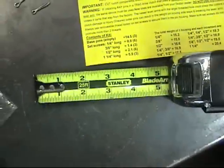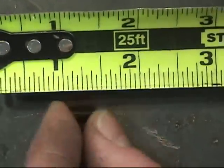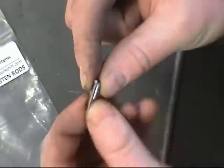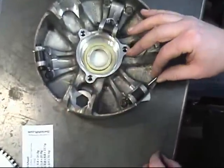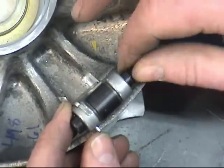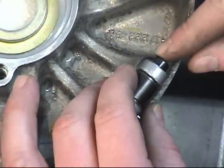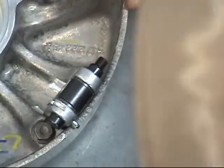So, to easily see which one, that's the 1/2 inch. No, we want probably that one right there. 1/2, 3/8. Right on. Don't lose these rods. Do not lose them. They're hard to make and they're expensive, so just don't lose them. So we'll just set all three up. Another 3/8, 1.4 gram.